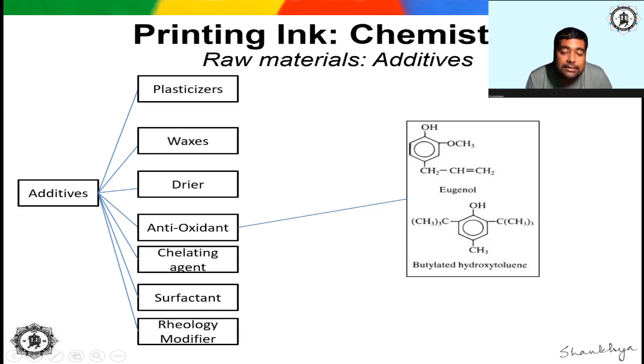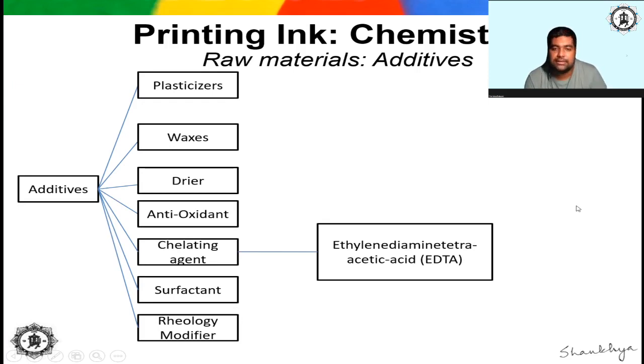Okay. Next, a very important concept is the chelating agent. This is actually not really used during ink manufacturing, but during the cooking process, that is the vehicle manufacturing process, when the resin is cooked in the drying oil that is being used. There, in order to modify the rheology of that vehicle depending upon the requirement of the ink, these chelating agents or chelates are used so that it enhances the rheology.